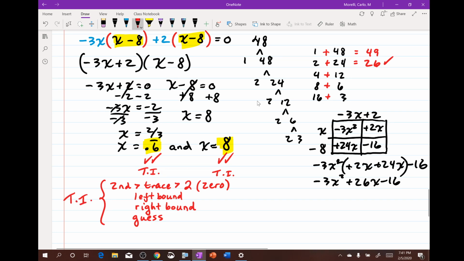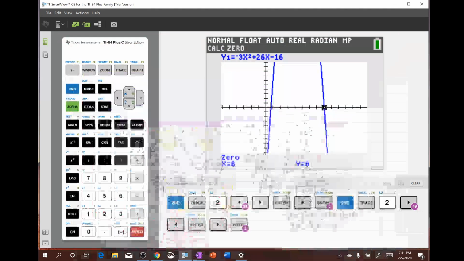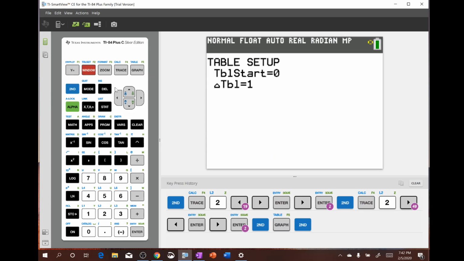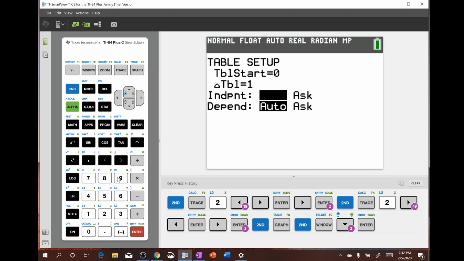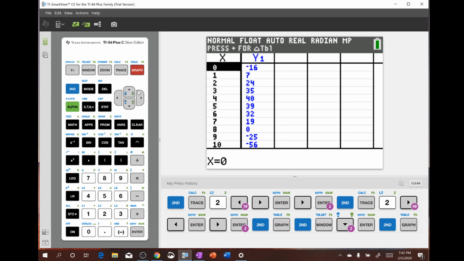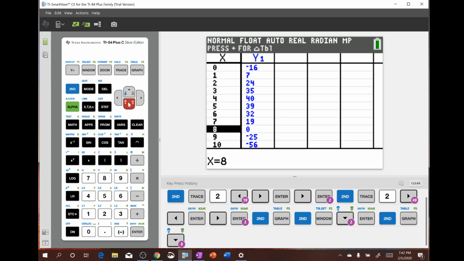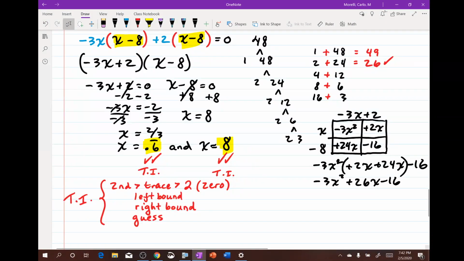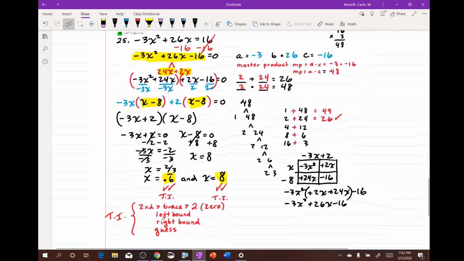And so you would not have been able to find this 0.6 repeating in your table because it's only showing, well, hang on. Let me fix this back. It's only going to show us integer values of x. So you're only going to find that 8 there. You're not going to find 0.6 repeating in this list because you're looking for the x value. You're not going to find it. So that's why you have to use second trace 0. Okay? So that's how you solve that one.